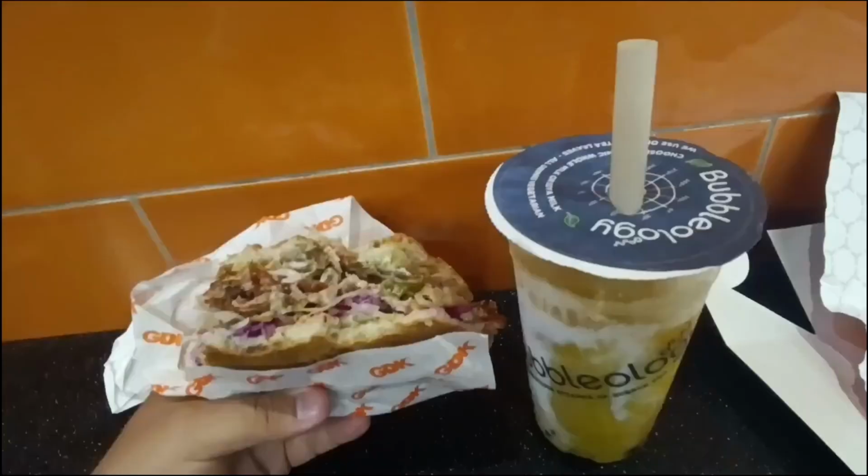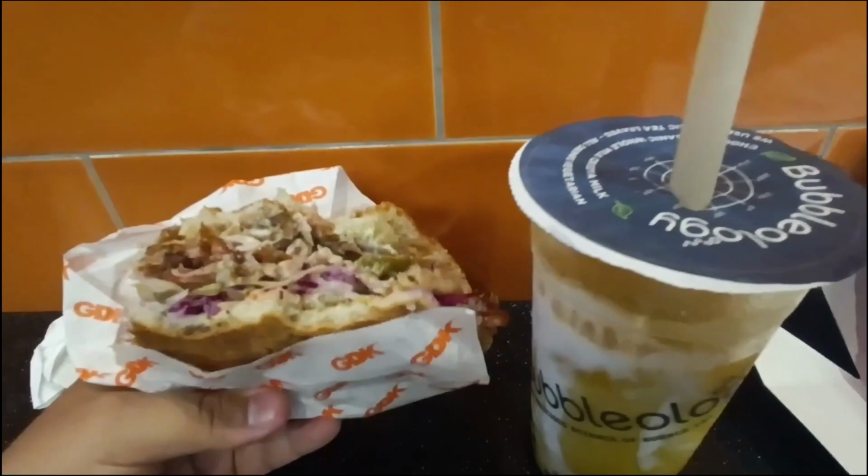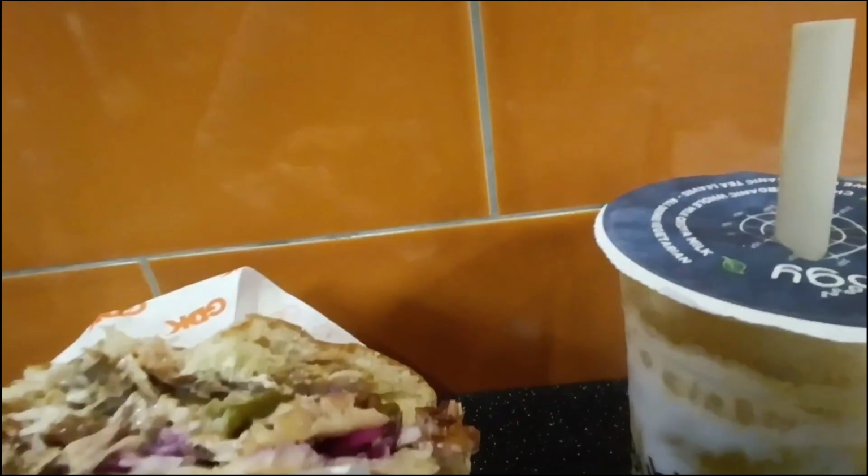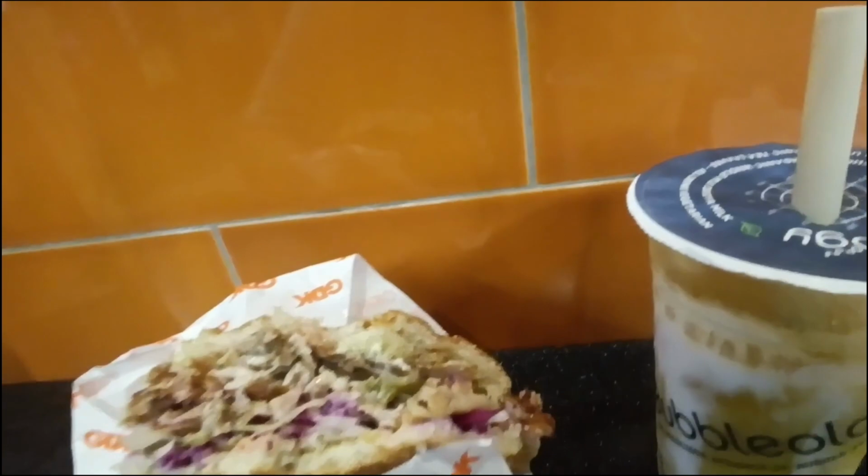Super nice. One last thing I got to say is that the drink, the Babology drink, was really delicious. The German doner kebab sandwich is really delicious. But joined together, it's not the greatest. I think a better beverage would be your traditional cola or my favorite, Pepsi. But that's just one thing that I noted as I drank and ate together. But they're both super delicious either way.